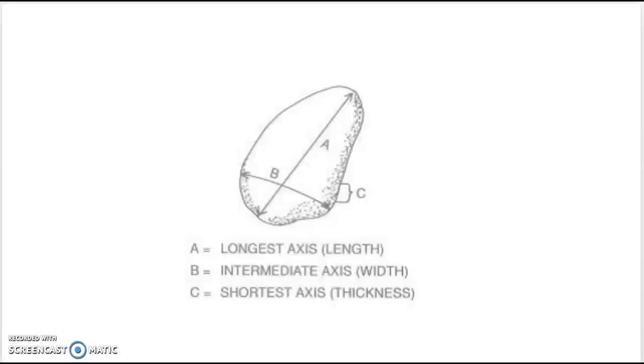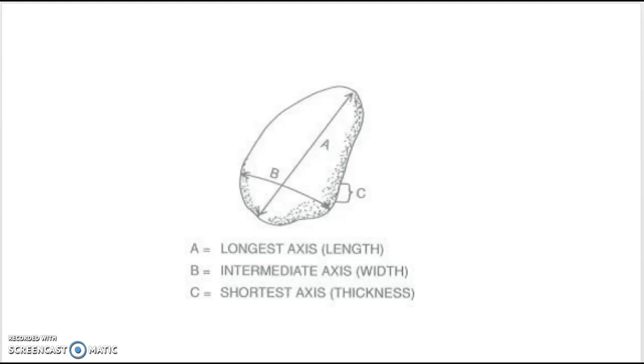However, one of the most important tasks of sedimentology is to sort the infinite number of possible pebble shapes into suitable classes. Three-dimensional shapes are particularly hard to describe, so geologists have developed different classification schemes to make this easier. You can imagine trying to describe the exact shape of a pebble. It's quite difficult. There is still a lot of debate over the best way to do this, but all of the classification systems usually require the measurement of the three principal axis lengths, A, B and C, of the pebble.